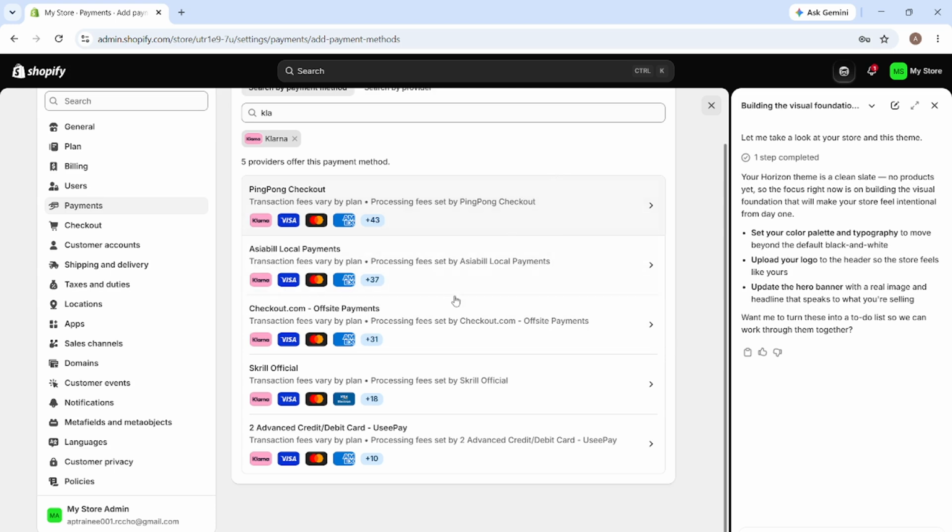During the setup, it can be helpful to pay attention to any confirmation messages or steps that indicate success. Sometimes the interface will show that the provider has been connected, or it may ask you to verify settings before saving. If you are asked to confirm, proceed with the final confirmation in the way the screen describes. Once the setup is complete, you should be able to see Klarna listed as an available payment method in your payment settings. To finish, return your attention to the Payments page and check that Klarna is now enabled or properly connected under Additional Payment Methods.